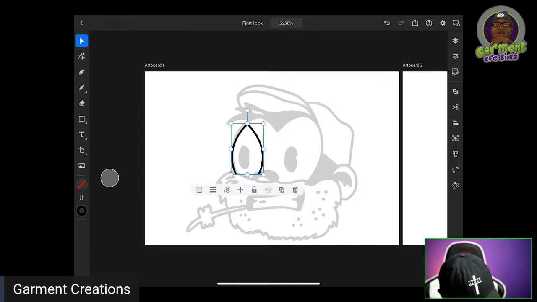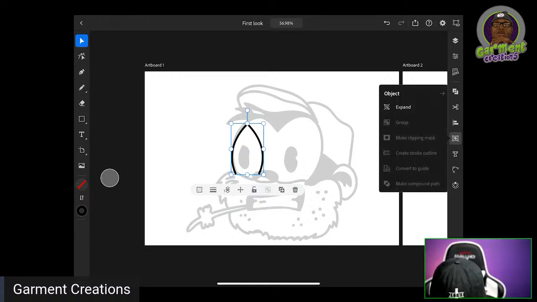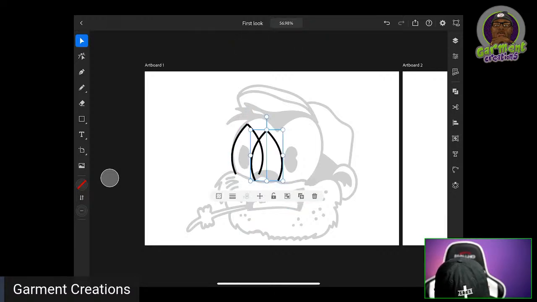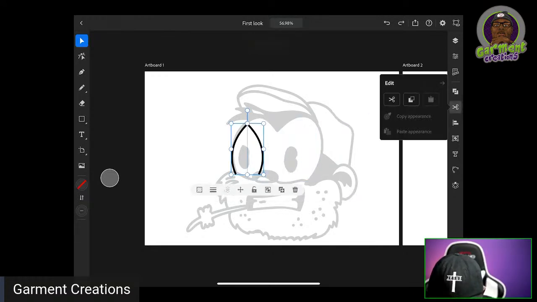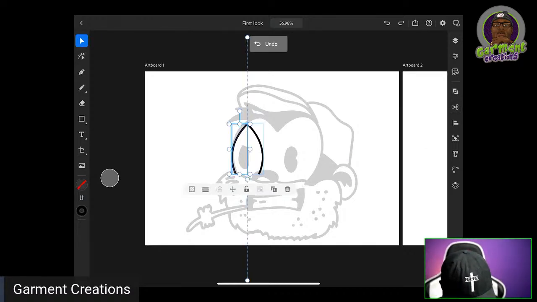That's the move. I have to, let me see. Is it expand? So I expand it, I ungroup it. No, it's not the right tool. All right, let's figure it out. Let me go back.